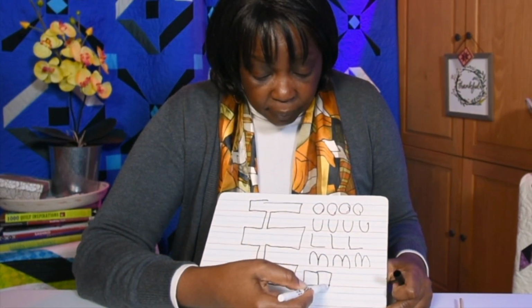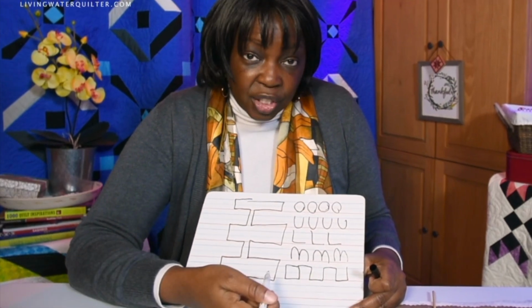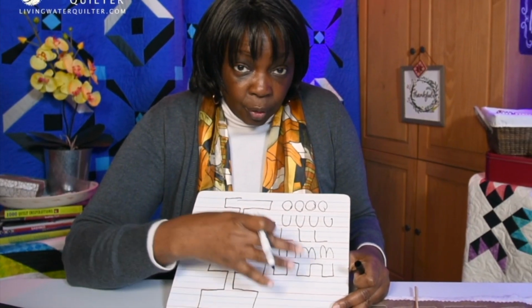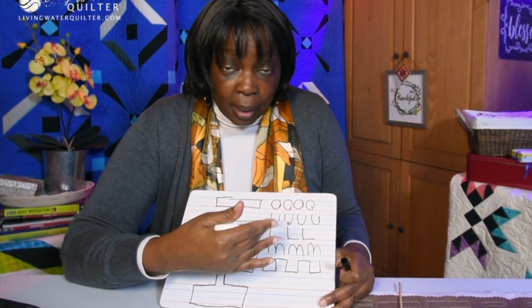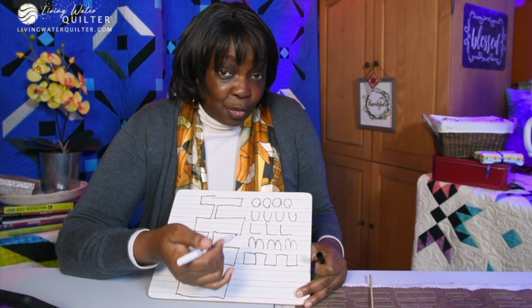Practice how to space different shapes by using either a whiteboard with lines or buying a pad of ruled lines that you would use in grade school.